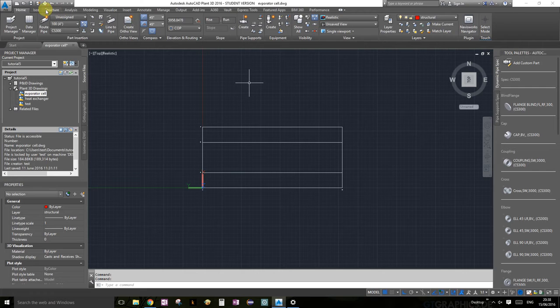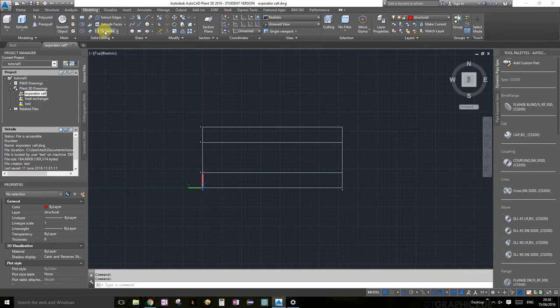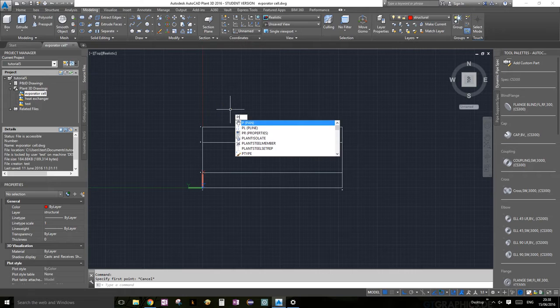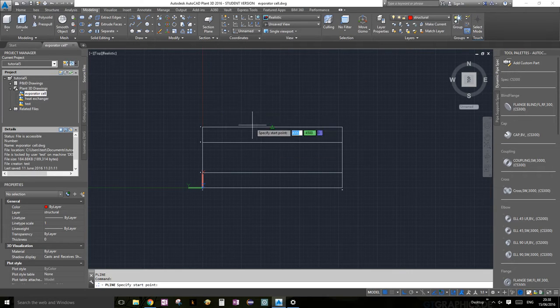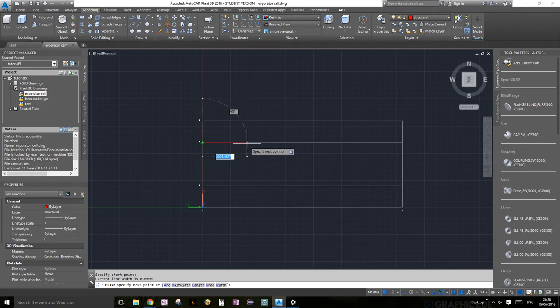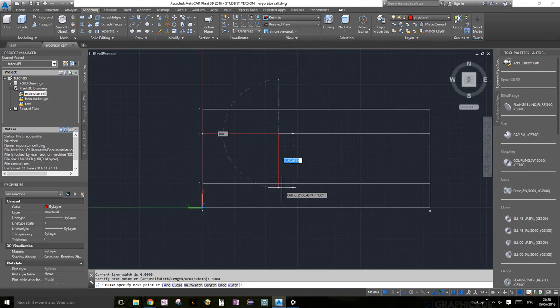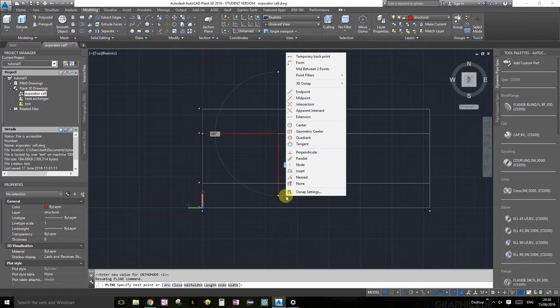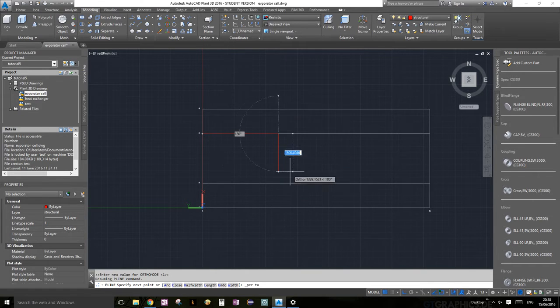So let's just draw a line. Again, to draw a line, go back to modeling. You can choose from the draw palette line. Actually, let's choose polyline, because that would definitely be a P line. Okay, so we're going to start creating there, and I know I want to go 3,000 that way. Let's go 3,000, enter, and then I'm going to snap onto there. Nope, it wants to snap onto there. Okay, so let's Control left click, and I want perpendicular only. Okay, perfect. Now it's done.